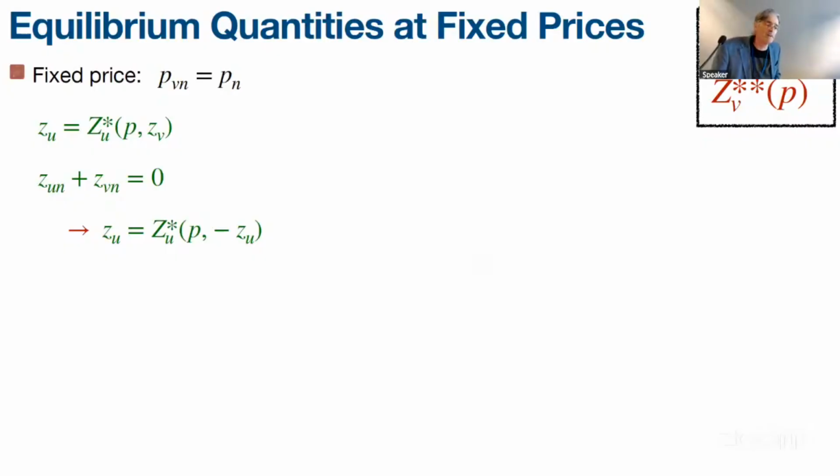The next thing I want to do is solve for quantities given all those prices are fixed. Okay, so given all those prices are fixed, and now forget that there's a deviator for a second, it wouldn't matter. Okay, what is the quantity of sliced bread that's being demanded? Well, it has to satisfy this Z star we calculated. As follows. Everybody's optimizing, so it has to solve their Z star. The quantity of goods they buy on the price taking side has to equal Z star of U with the price vector P, taking as given these quantities. Okay, and finally, we also know that these quantities satisfy this identity. So plugging this in, this is just a fixed point condition for Z^U. Okay, a Keynesian cross of sorts. Okay, so the Z^U vector just solves a system of equations. Okay, as simple as that.